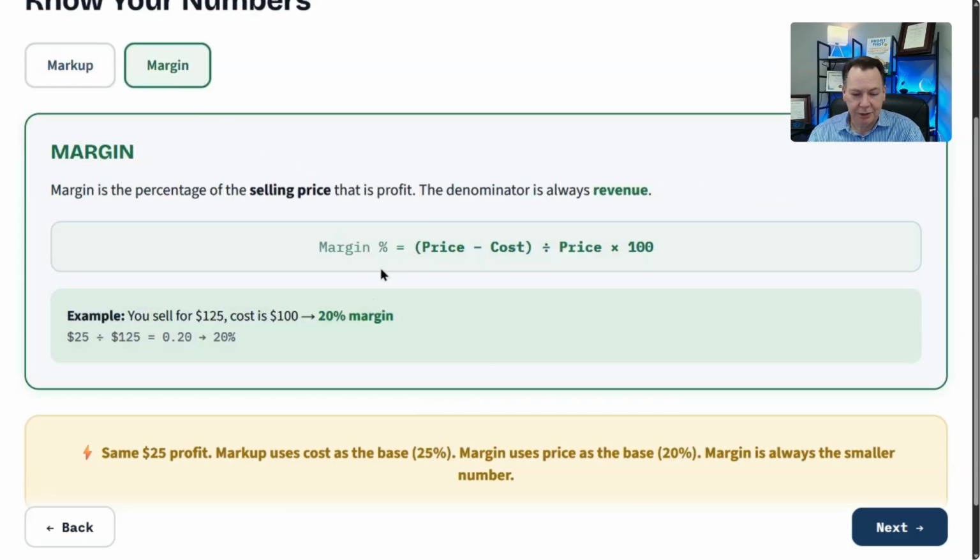Let me do the math here. So if you take the price minus the cost and then divide it by the price, that's what most people fail at in this calculation. So to get that 20% margin that we were looking at in the example we had before, we can't mark it up by that 20%. Remember, it's $1,920,000, I believe.